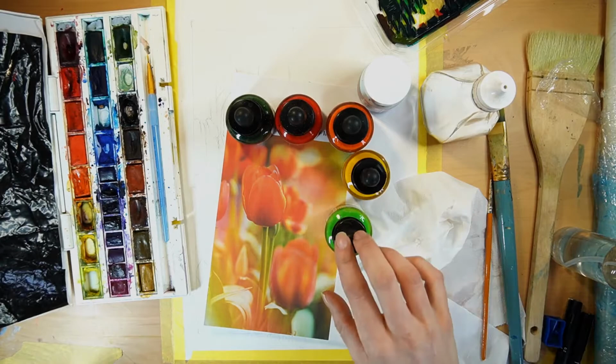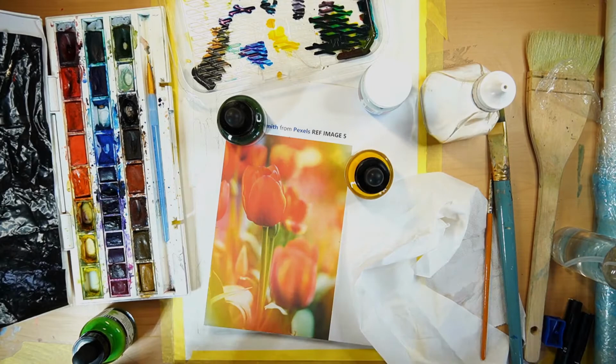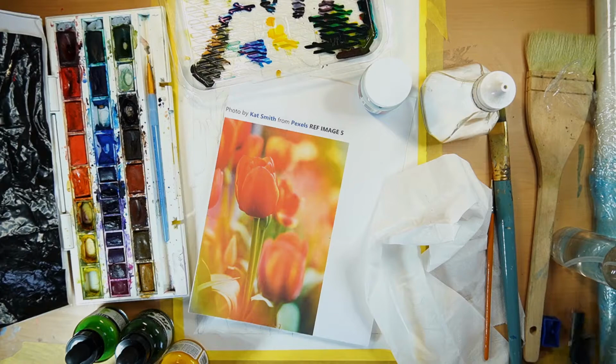I've got a few pots of clean water, which I'm going to need. I have some palettes. You can see that's my old ink palettes. Got a bit messy, but it shouldn't matter. Should still work. And then once that's all dried, you might want a hairdryer to speed that up, depending on how patient you can be today.